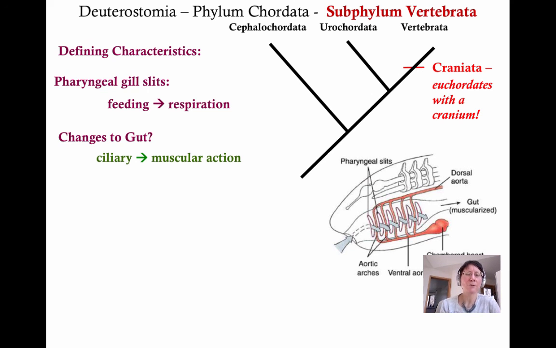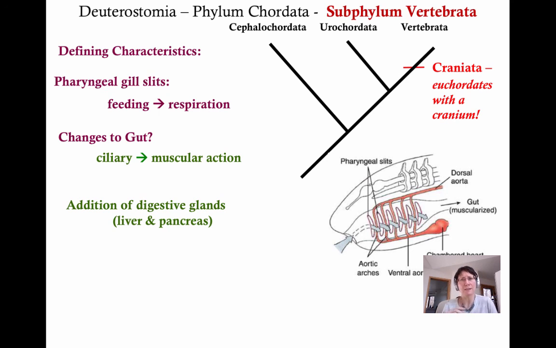It's going to become more muscular. So there's going to be much more muscular control of food going through the gut. And you're going to see even more than just the addition of these digestive glands, because you've already started to see liver and pancreas, but you're going to see much more regionalization of the gut, both in the small intestine and large intestine, and you'll see other accessory organs.